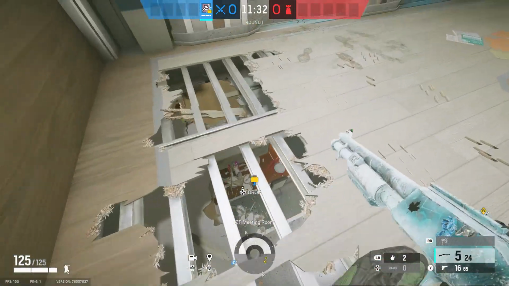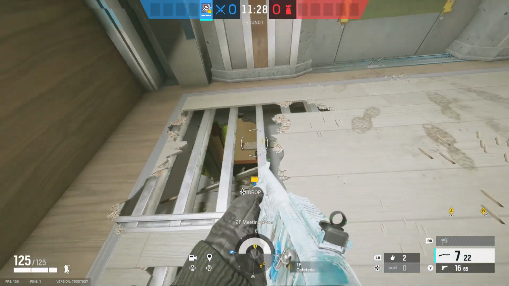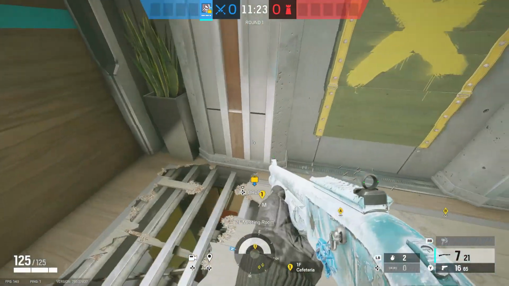This is the bomb site. That's the wall I opened earlier. This is where people will normally play. As you can see, it seemed like it was safe because it was hard above that ceiling, right?